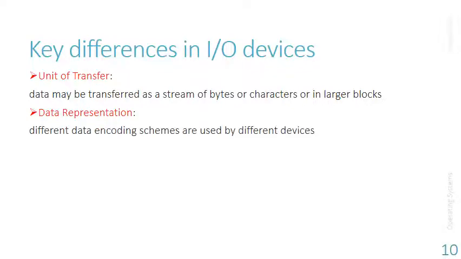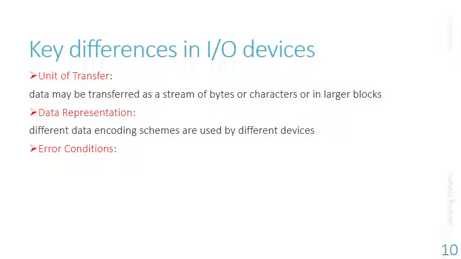The representation of the data. So how are you going to encode, right? Different devices have different coding, and take again the keyboard versus the monitor, for instance. For the keyboard, we have some kind of encoding scheme. It could be Unicode, it could be anything. And then you have the pixel, how to deal with the RGB pixels, for instance, on a monitor.